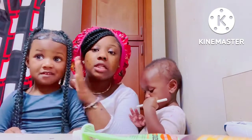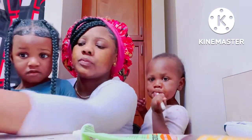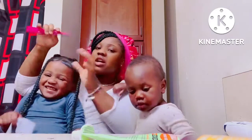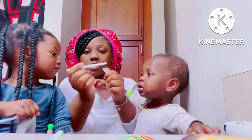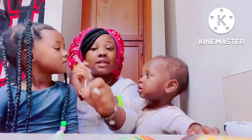So I'm gonna start with my Shia first. First I gotta make her beautiful. So I'm gonna do her edges, over her head back. Why do her edges last? Because I'm really into fingers. So this is the eyeliner. I'm gonna be putting this on her, and after this video it's coming immediately off.